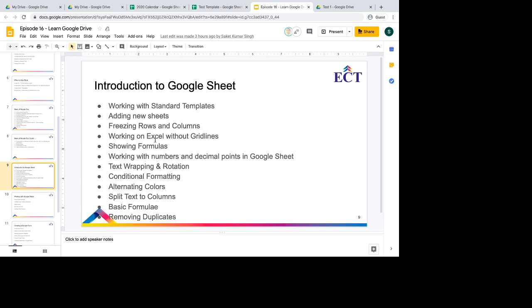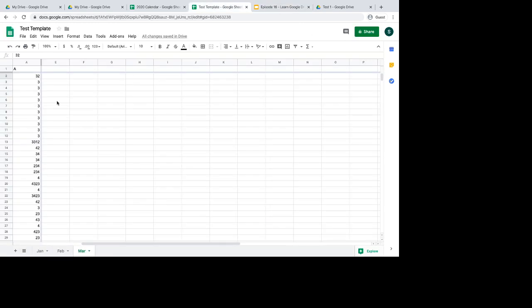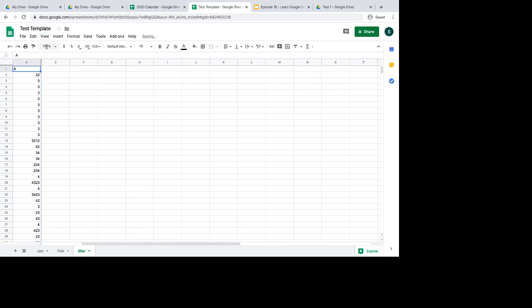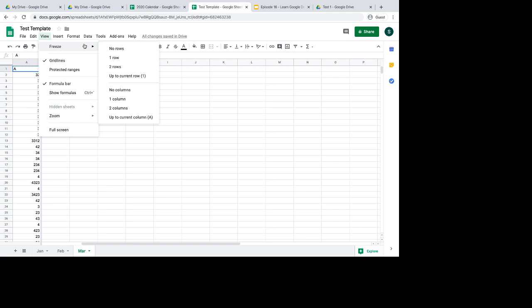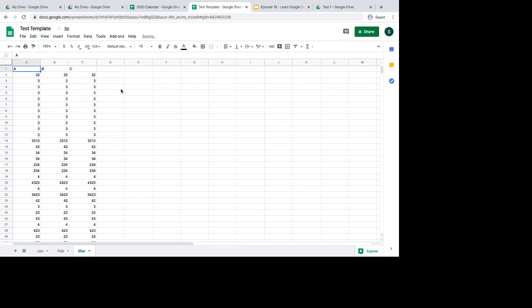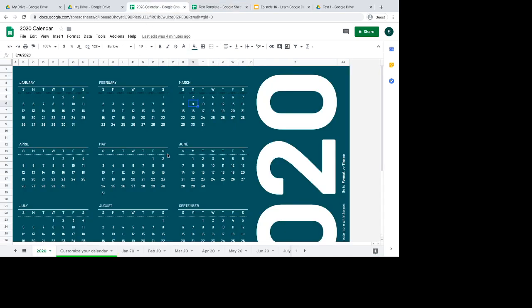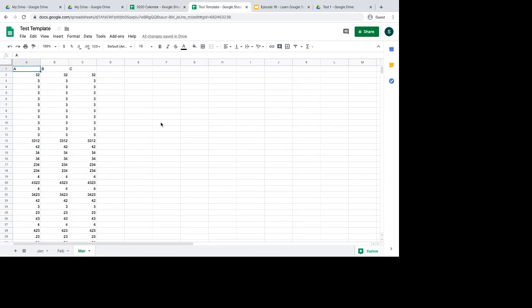Then, working on Excel without grid lines. Now, if I have to unfreeze this, I simply click on View and then No rows and No columns, then nothing is frozen. Now suppose you want to work on an Excel file, you want to create a template, जैसे इस तरीके से हुआ है, वैसे you can have your own templates also. तो उसके लिए सबसे पहले इसको हमें एक फॉर्मेट देना होता है, plain format.